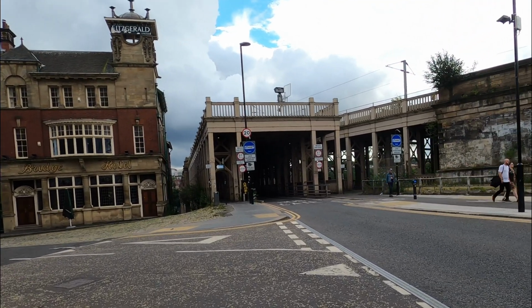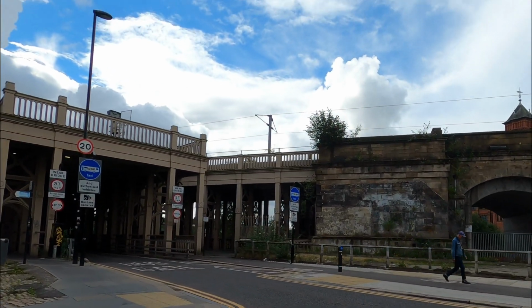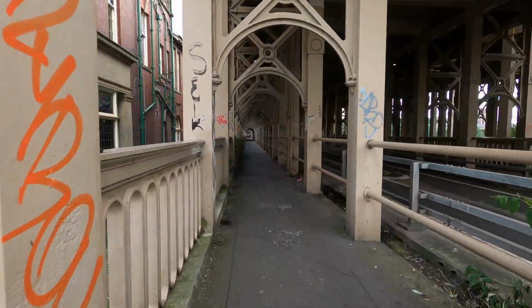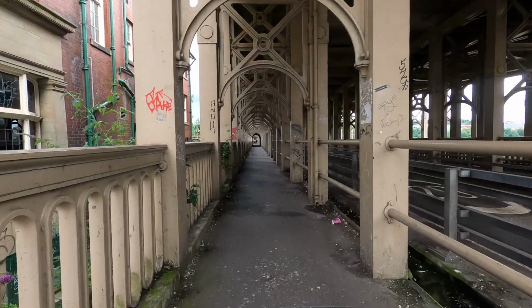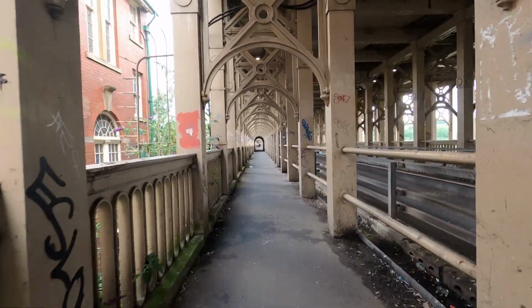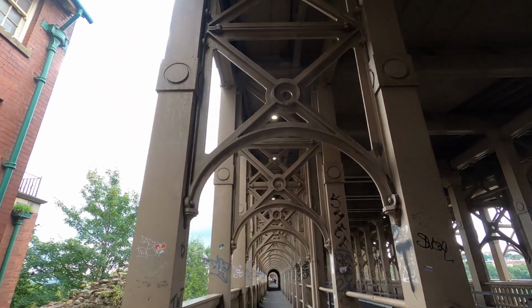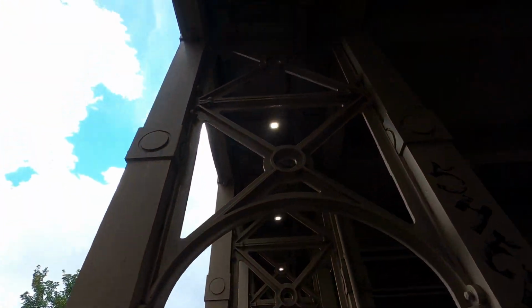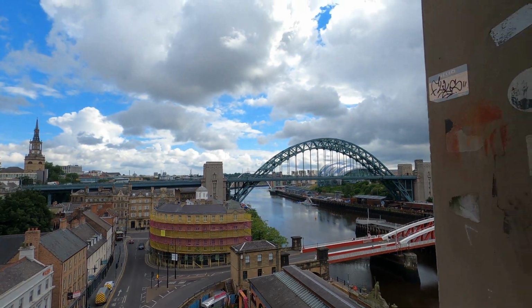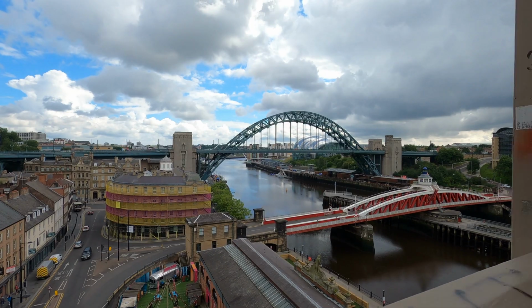Always interested in a bit of bridge architecture, we're going over to look at the high-level twin-deck bridge. This is the oldest modern crossing, being built in 1849 and designed by Robert Stephenson, the son of George Stephenson, whom I spoke about in a previous video. 3 tracks use the upper deck, whilst the lower deck is used by taxis and buses in one direction only these days. The pedestrian walkway provides a great viewpoint overlooking the low-level swing bridge dating back to 1876, a little newer than the high-level bridge.